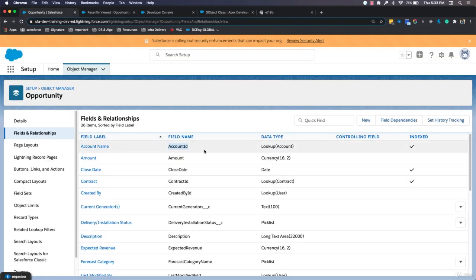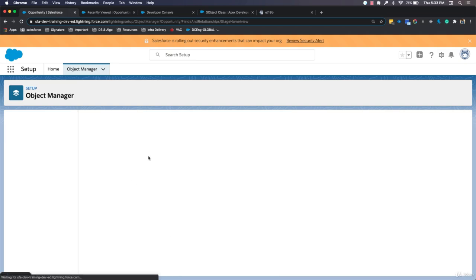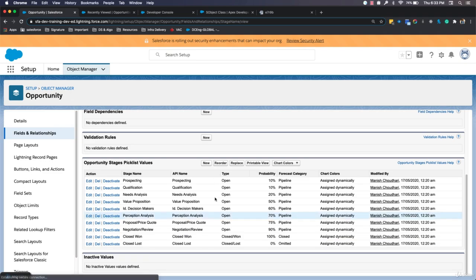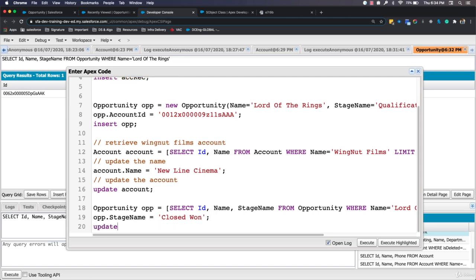So we are going to get that from the stage name picklist here so that we don't copy an incorrect name. So the actual name is closed won that we need to update. So let's copy it and paste it here.